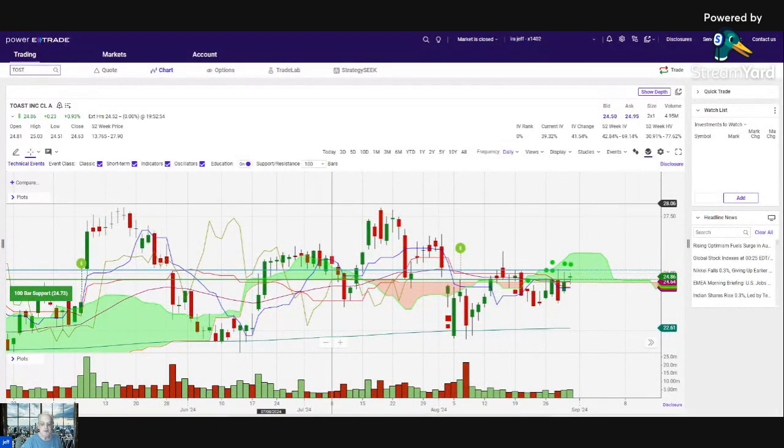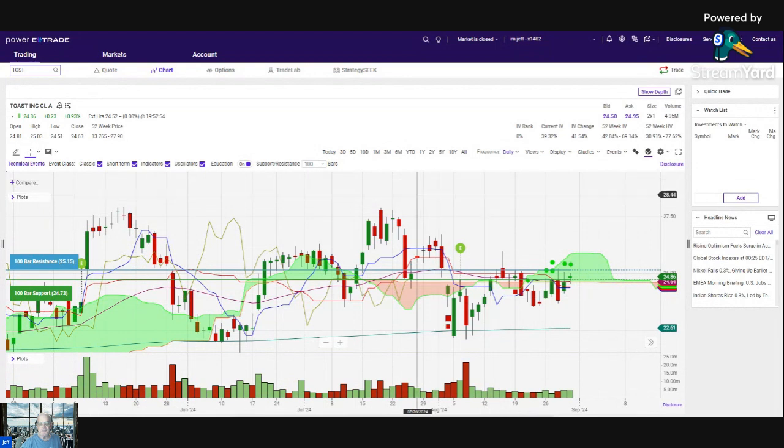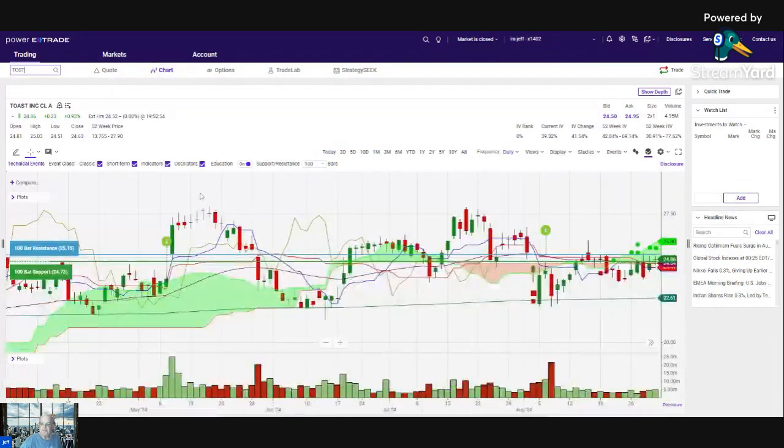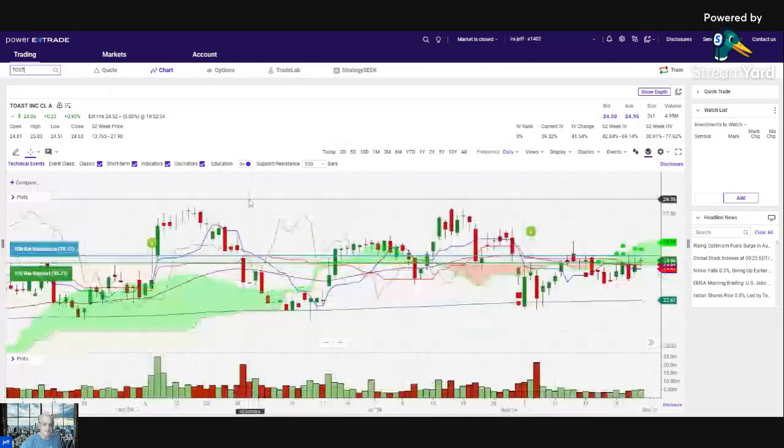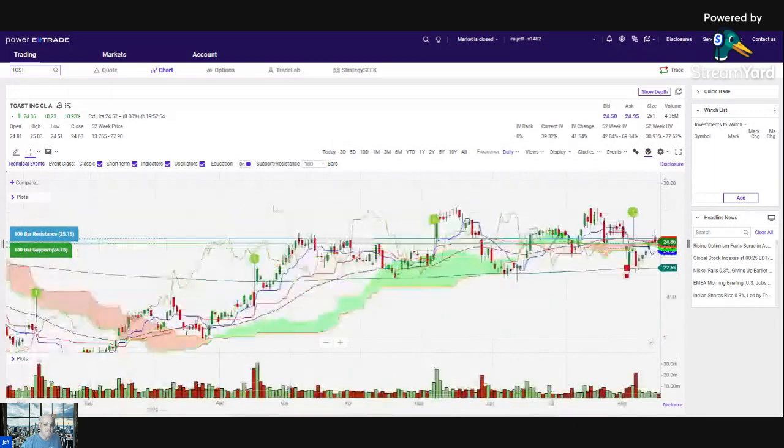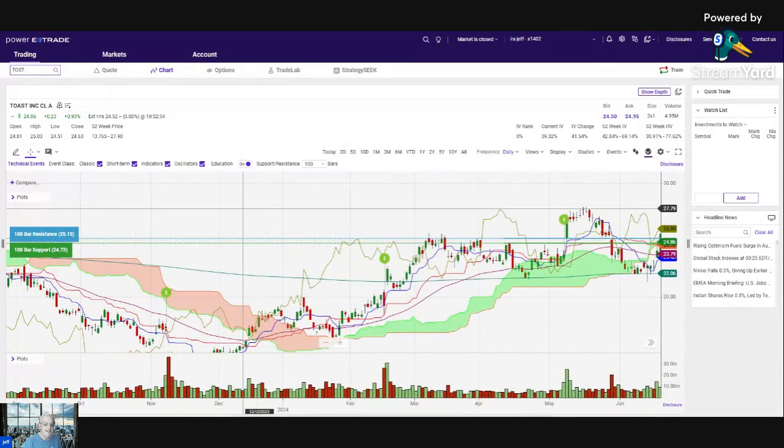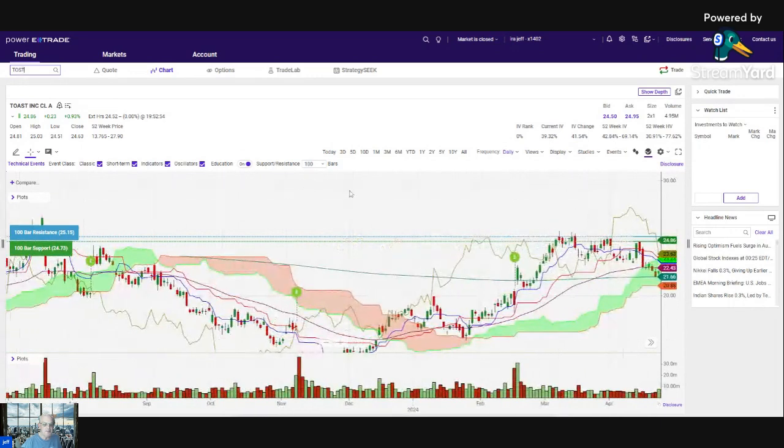Where was Toast a trade? It's choppy. I don't like it, but just to pull up an example. Buying puts. Some people are waiting to buy calls on this one. But let's give an example here. Here it is. Way back in the past, but just so you see how it works.